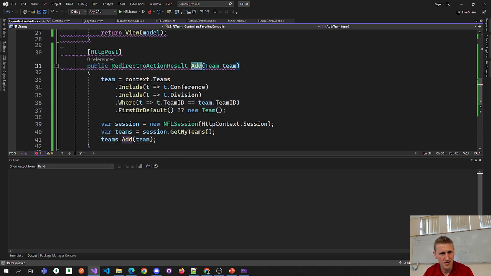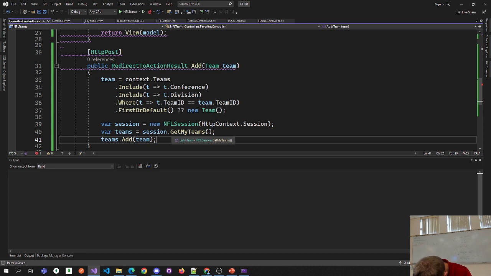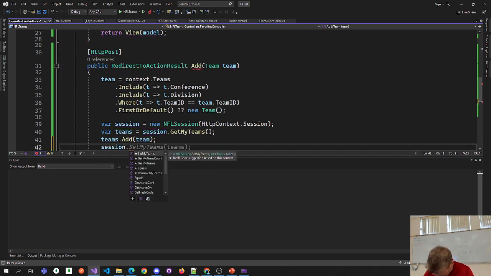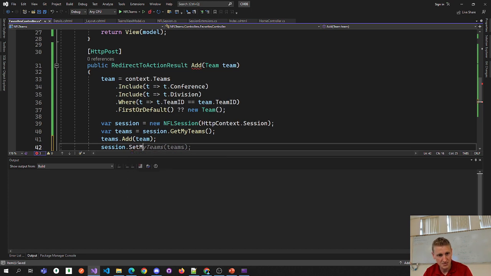Okay, so the add method passes in a single team. We take that team and include the conference and the division and save that to the list, teams.Add, and then save it back into session, set my teams.